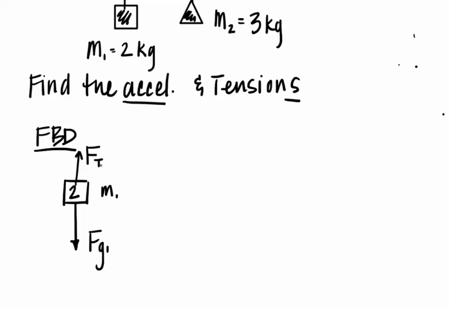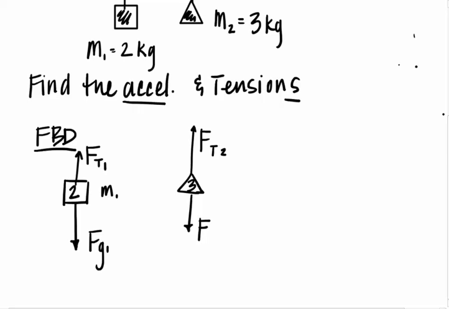But if you're going to get the wheel to turn, it's got to go from not moving to moving, so there has to be a net force. So there has to be different tensions on the cords. The 3 kilogram mass, which I drew as a triangle, would have a different tension up on it, and it would have its weight. And then we have to draw the pulley.